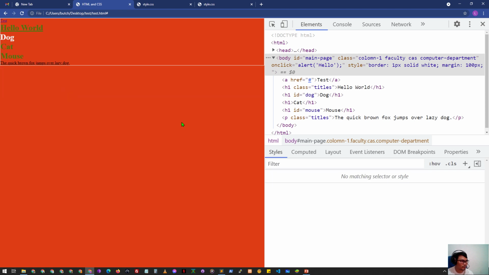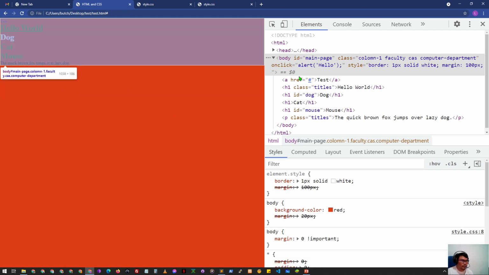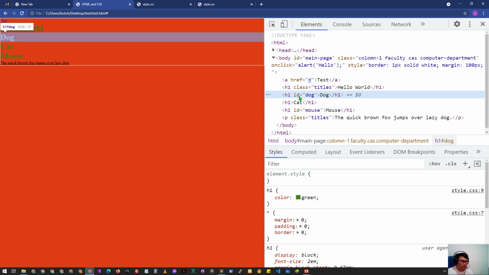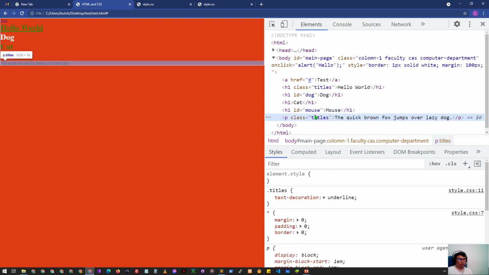So if we do this, all of our elements don't have the margin and padding. This is very good. We have this term, pixel perfect. If you want your design to be pixel perfect, then you need to reset your padding, margin, and border. And then after that, you can specify your own default values for the margin, padding, and border.